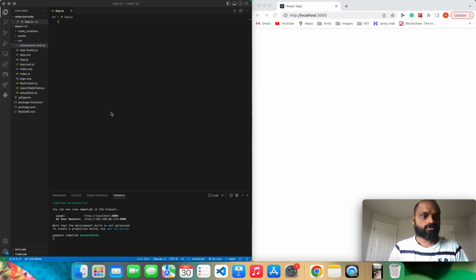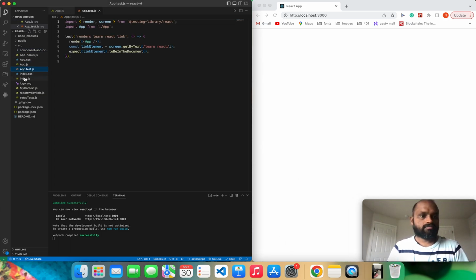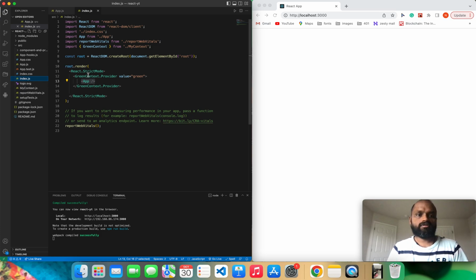Okay, so let's get to it. We have this main file, index.js. This is where we are rendering the app component. For now, let's understand: a component is something that displays the UI piece, right? Right now we are calling the app component pretty much like a tag. That is also one of the beauties of components.